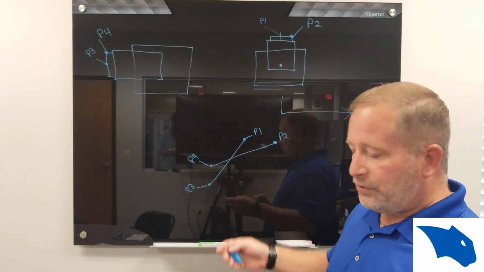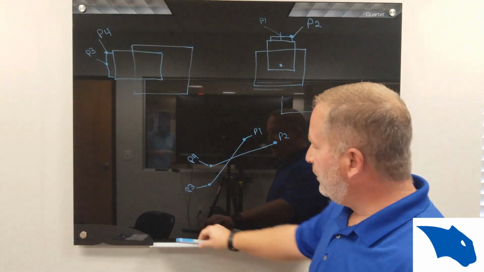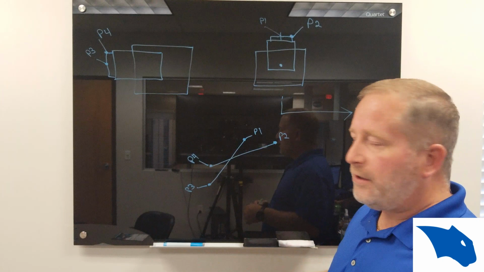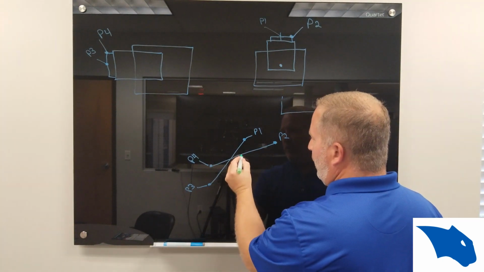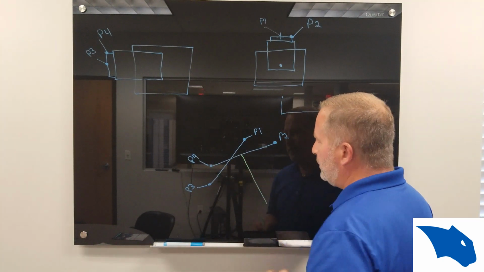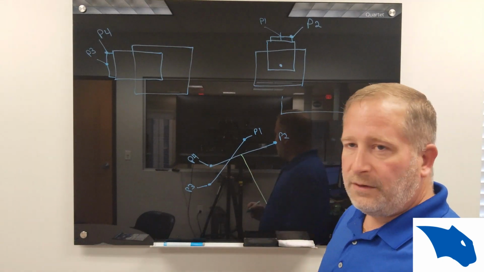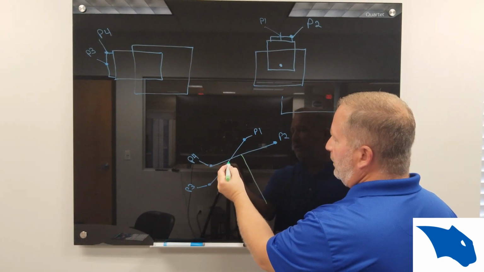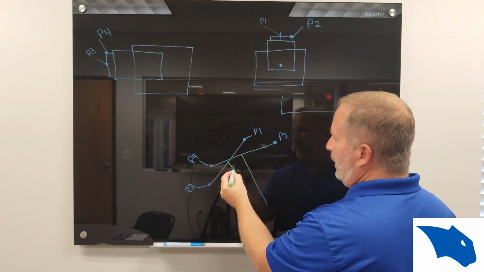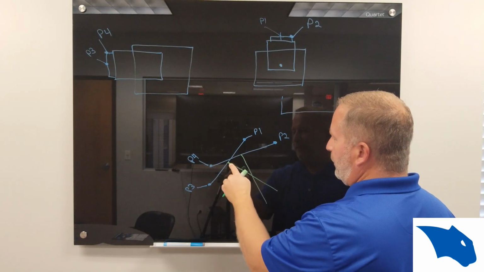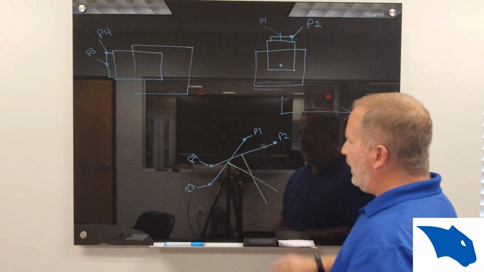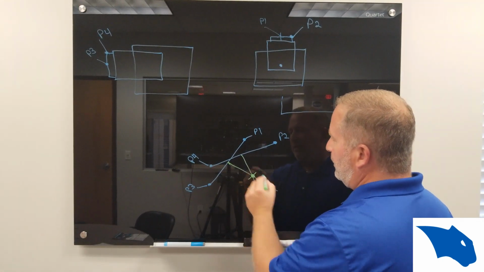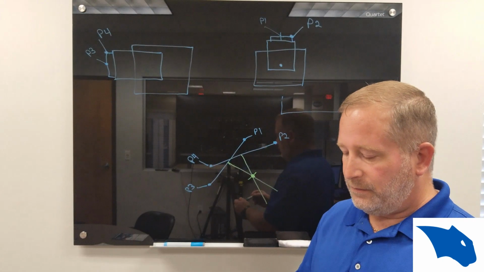Now, what you need to do is create a line that is perpendicular to each of these entities at their midpoint. So at the midpoint of this line, create a line that's perpendicular and extend it out. Take the other line, and at the midpoint of that line, create a perpendicular line, and extend it out. Where these 2 lines intersect is your center point of rotation.